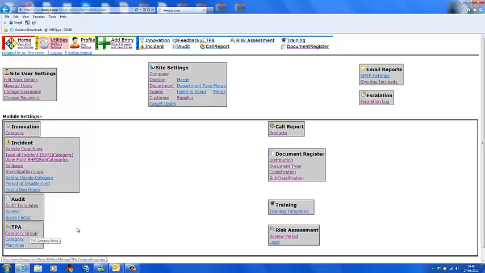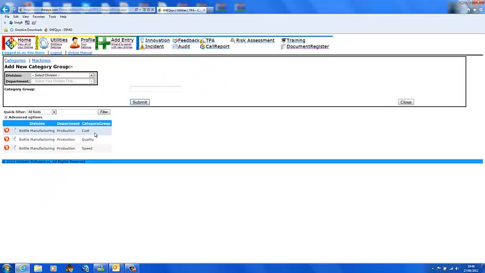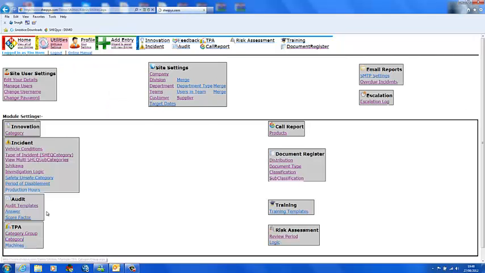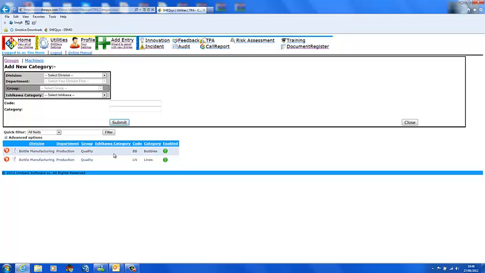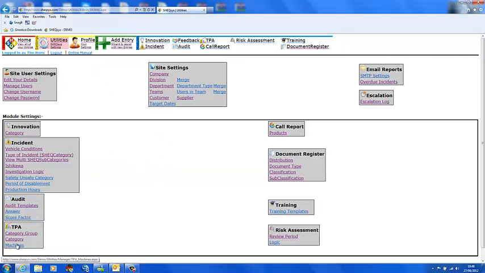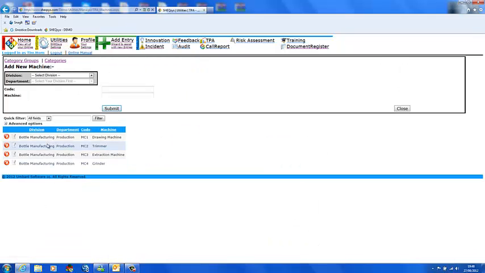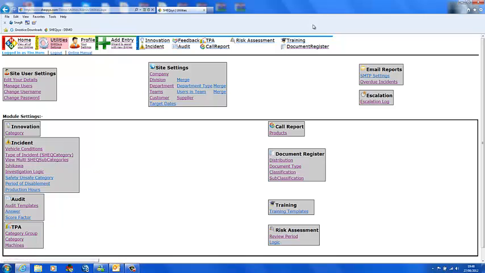And the TPA, you can set up your category groups, cost, quality, speed, as well as the main categories. This will be the defects like bubbles, lines, breaks, cracks, orange peel, whatever your industry works on. And you can also set up your individual machine details. This screen is the central core of all the parameters within the system, and gives you a lot of power to change and customize the system to your exact needs.